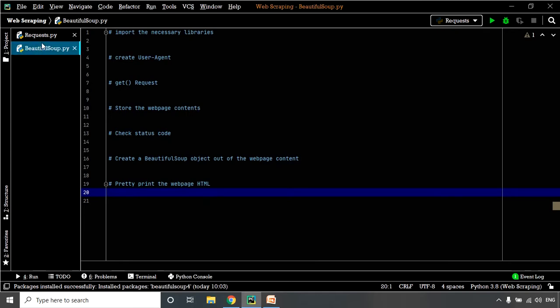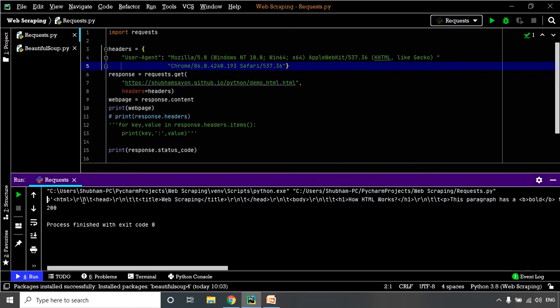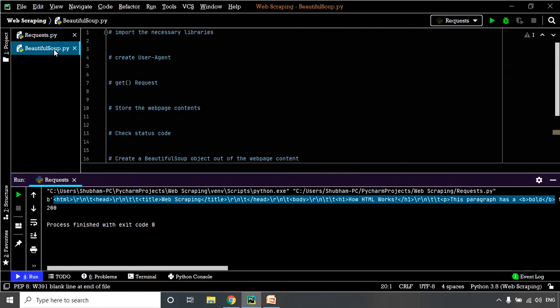Now, if you remember, in the previous example where we used the requests library, we got an HTML code which was really messy. So what do I mean by that? Let me try and execute this code once again for you. And as you can see, this is the HTML code that was returned to us. Now this looks really messy and it's very difficult to get hold of this code. Now this is where Beautiful Soup comes in. So let's see how we can extract the HTML from a web page and then arrange it in a better structure.